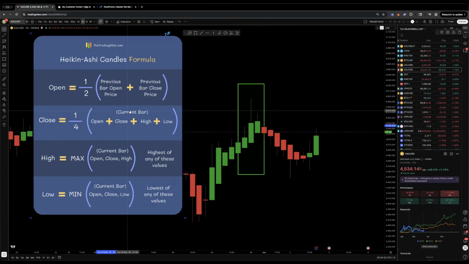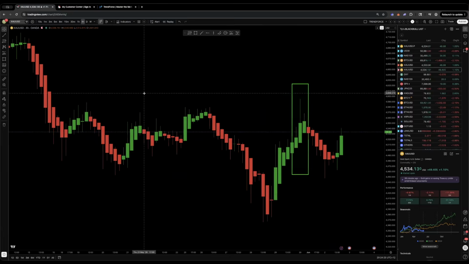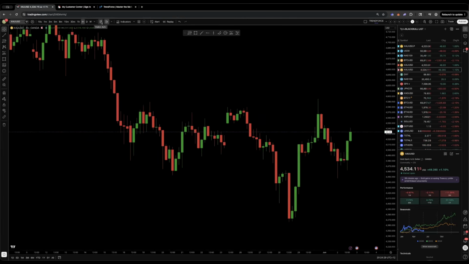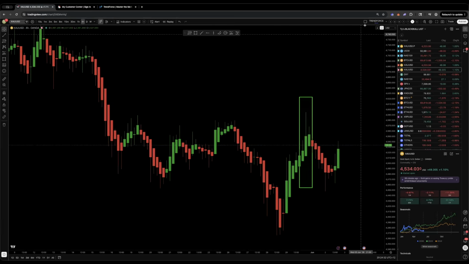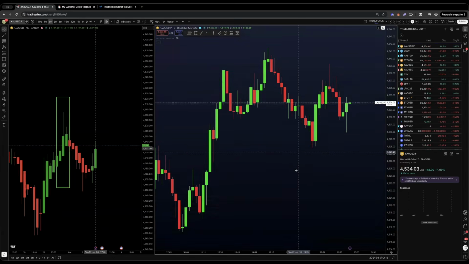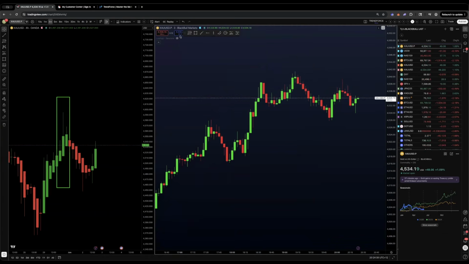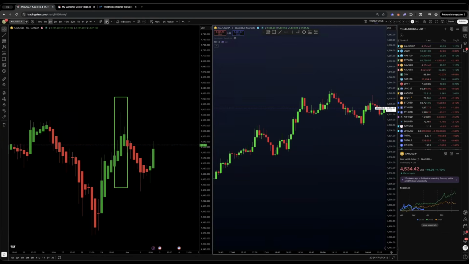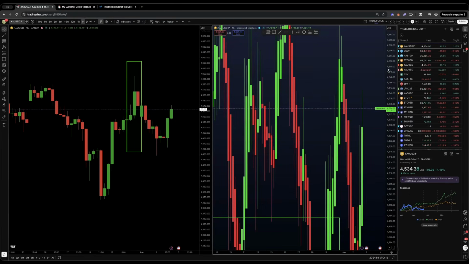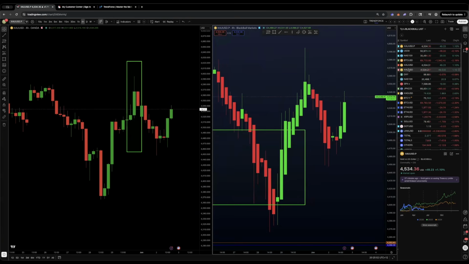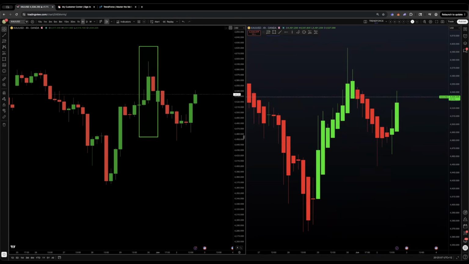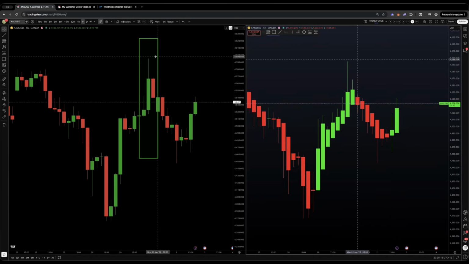I'm going to delete those, get them out of the way, and if you play around yourself, just jump between normal candles and Heikin Ashi candles. I know a lot of us like to split our charts in two with the way that we trade, and so some of us might decide to have Heikin Ashi on one side and standard on the other, both on a 4-hour, and then you'd be able to see them, both on the right chart. There we go. Both of those now showing the same information, showing the exact same story, but different candles.